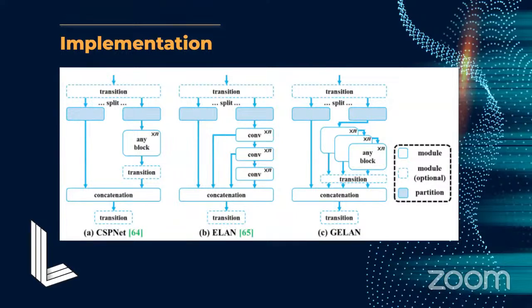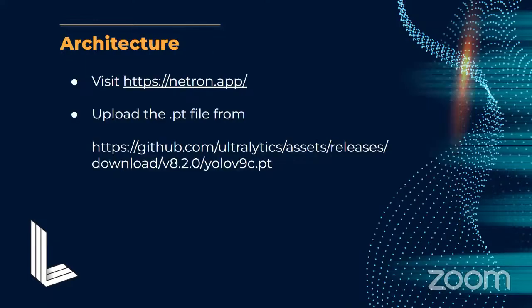So from diagram A and diagram B: A receives the gradient values for better information capture, and B is for speeding up inference. And if you closely observe C, you can find that it's a direct addition of these two different structures A and B into C. So this improves the information capturing in GELAN.